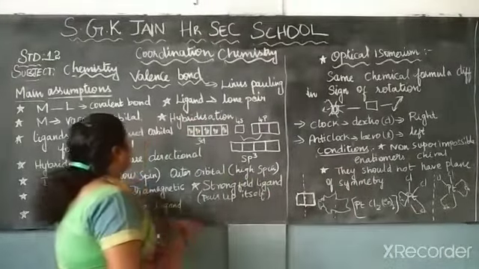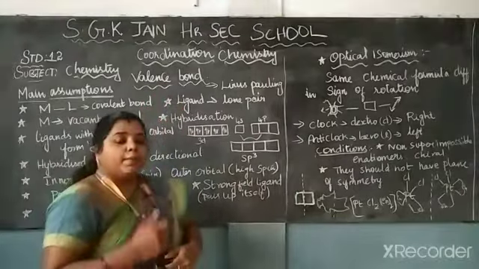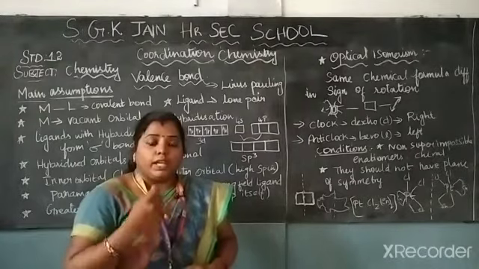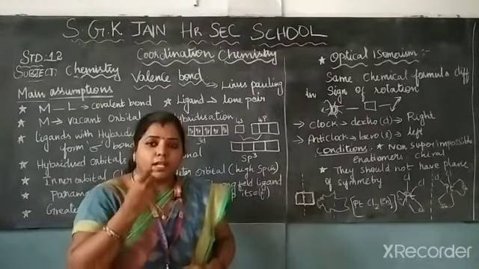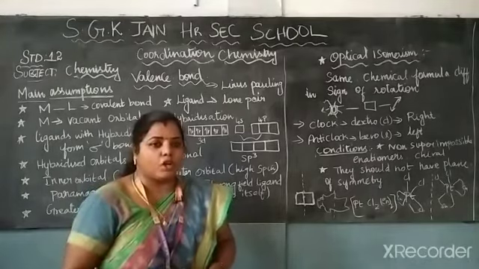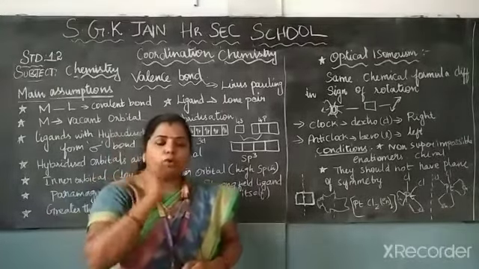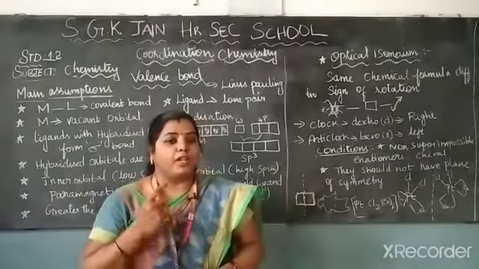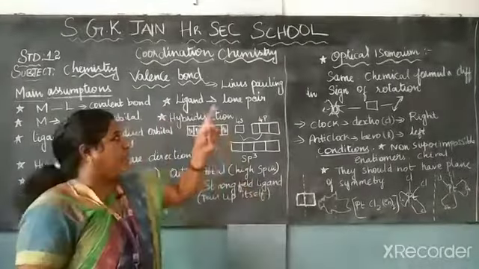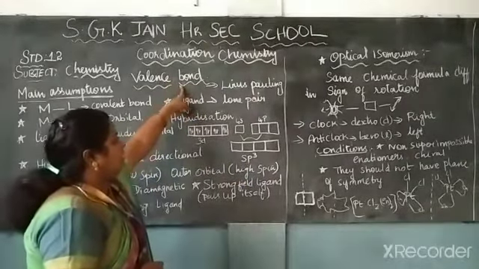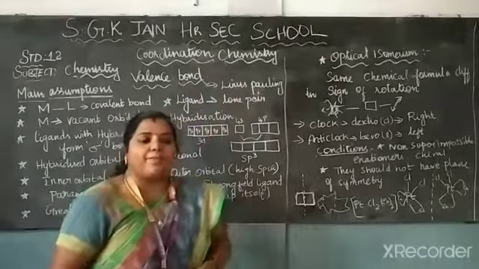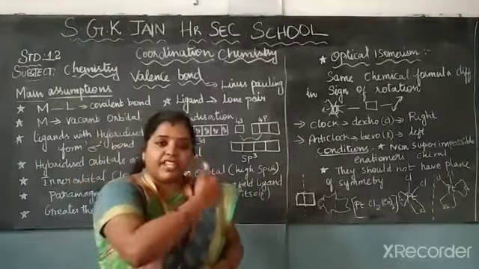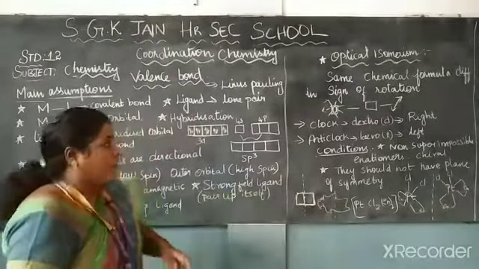Then the next topic is the valence bond theory. In previous classes we discussed Werner's theory. He gave the first theory about coordination compounds, but he did not explain a few realities. That means he did not explain the magnetic property or the color of the compounds, but these were explained by the valence bond theory. It was given by Linus Pauling. He framed 10 important points, the main features of this theory. Let's see these properties one by one.